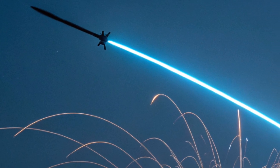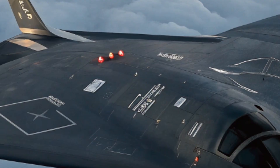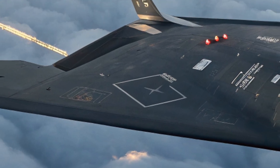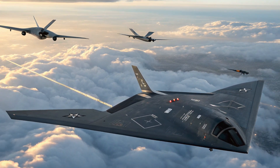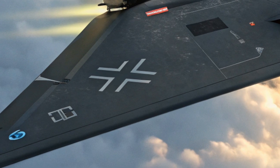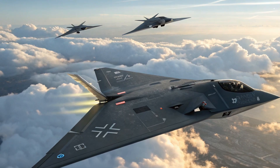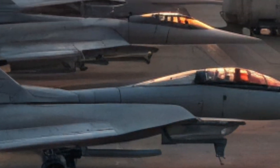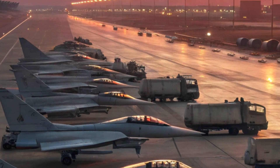The redesigned vertical stabilizers and internal weapon bays reduce radar cross-section. Unlike previous Typhoon variants, this version features stealthy pylon-mounted smart weapons pods and winged-up jamming devices that blur the line between classic and modern stealth design. The Luftwaffe insignia, painted in subdued gray tones over matte black surfaces, give the jet a futuristic, ghost-like appearance. Every exterior element is shaped not only for aerodynamic advantage but for tactical survivability in a world of advanced enemy radar.